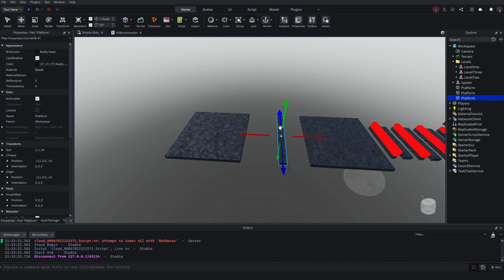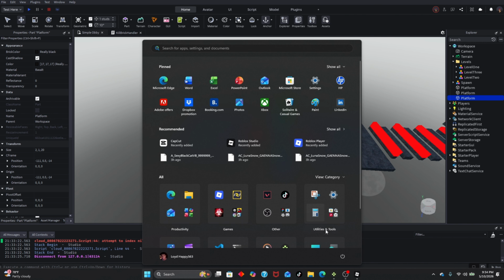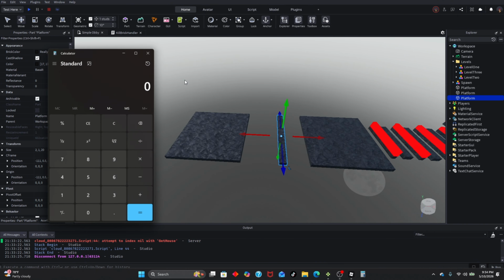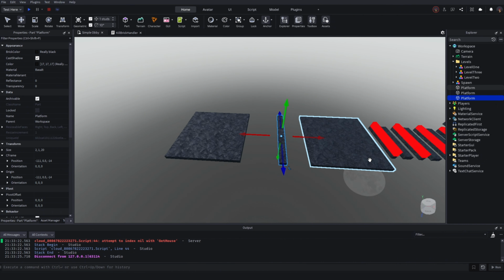You know what? I'm just gonna use a calculator. Okay, 18 divided by 2. 9. Bruh, my brain wasn't braining, because 9 times 2 is 18. 9 times 3 is 27. So I should know what 18 divided by 2 is. So, okay. 1, 2, 3, 4, 5, 6, 7, 8, 9.